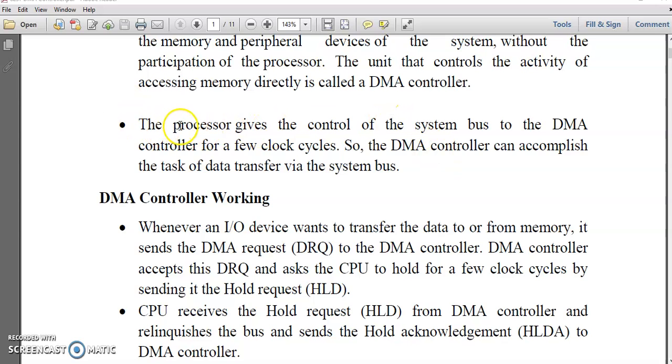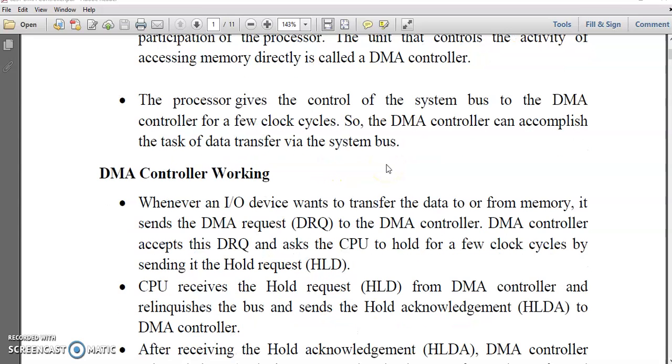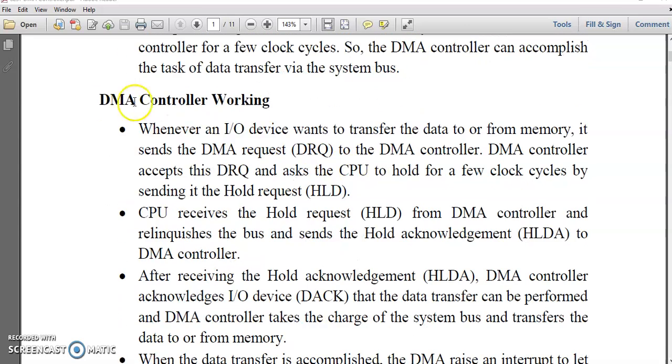Whenever a processor has a DMA request from a DMA controller, it gives the control of the system bus to the DMA controller so that the DMA controller can complete its task of data transfer using the system bus. How does the DMA controller work?